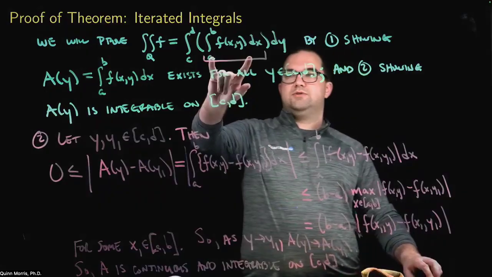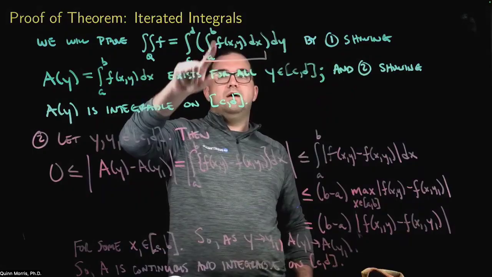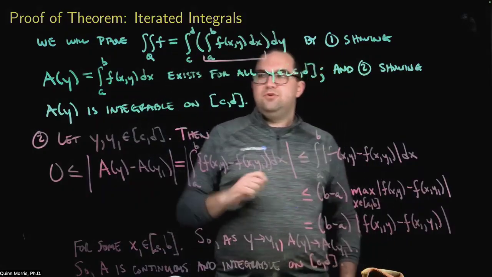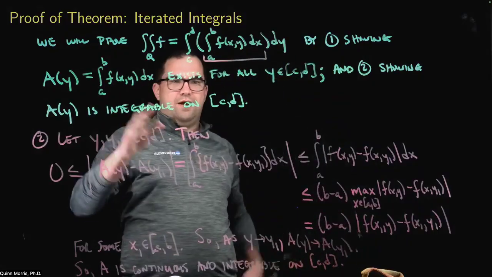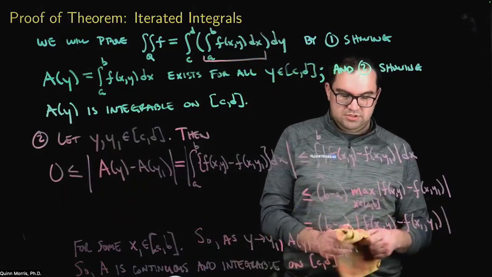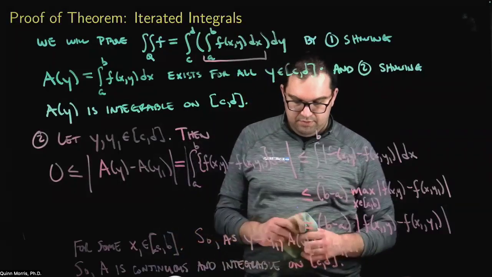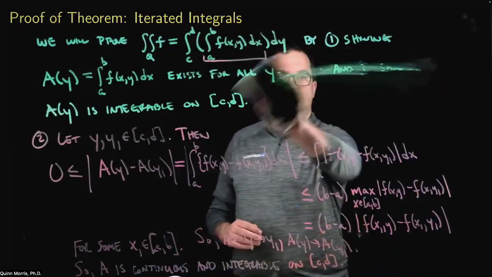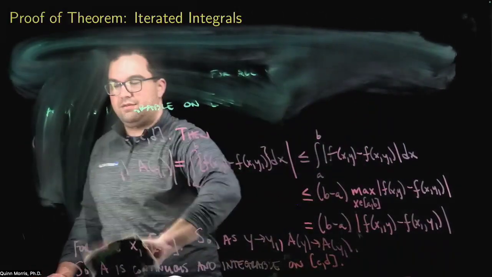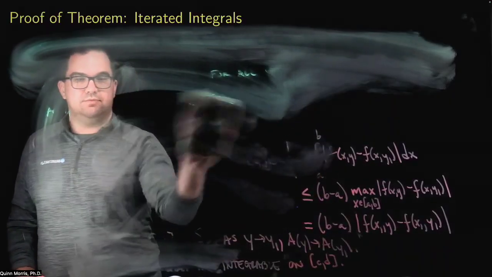Now, if you wanted to prove the other case, that the double integral of f is equal to the integral from a to b of the integral from c to d of f of x y dy dx, you would basically do all this stuff, but you just switch around the y's and the x's in all the proofs. It's in spirit exactly the same proof, just with slightly different bookkeeping. So that concludes the proof of this main theorem that continuous functions are integrable and that their integrals can always be calculated using iterated integration.